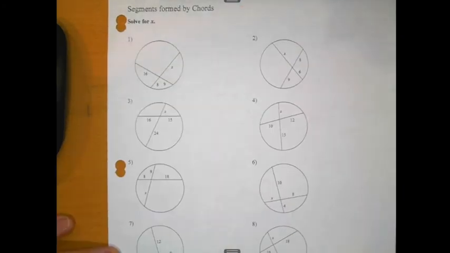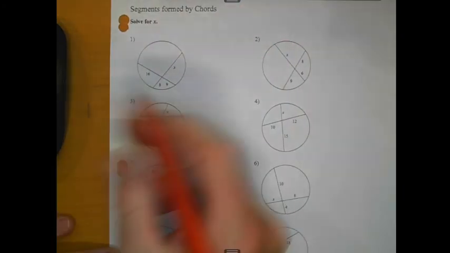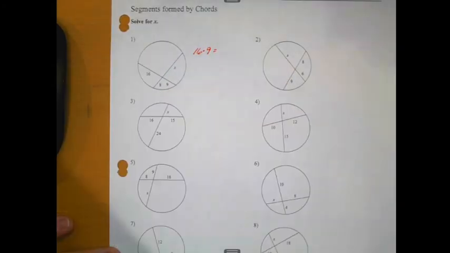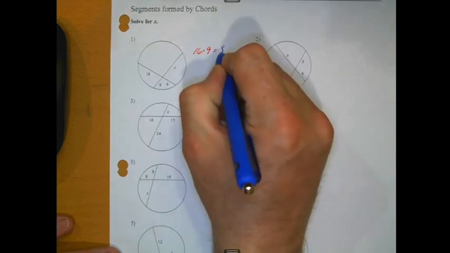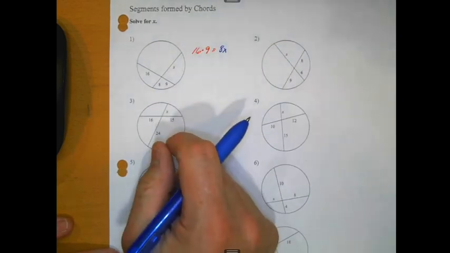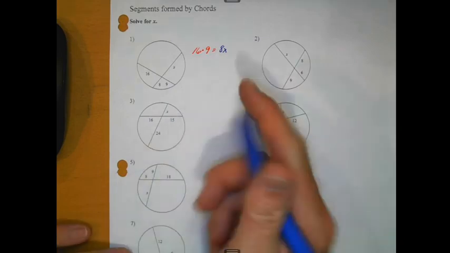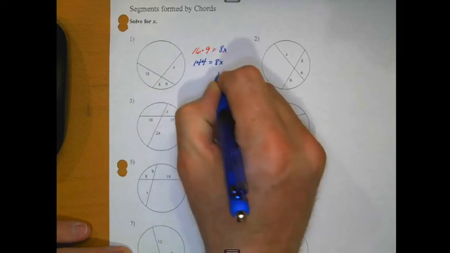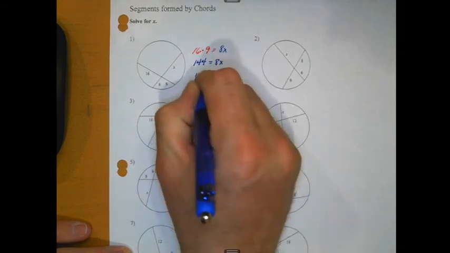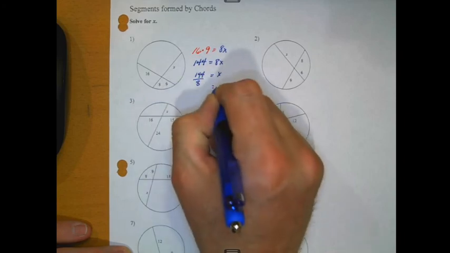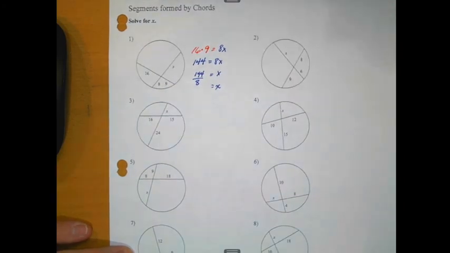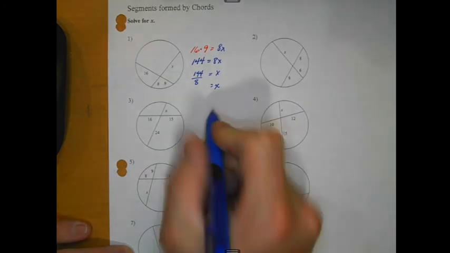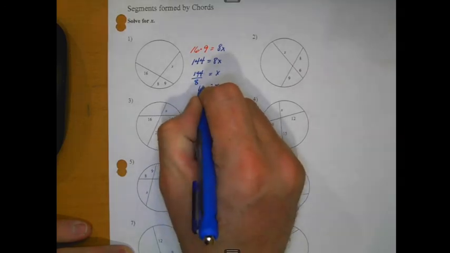So let's go back to this. There's no labels on here. We have 16 and 9, so we're going to take 16 times 9, and we're going to go 8 times x. So 16 times 9, you might need a calculator for that. That's 144, equal to 8x. I'm going to divide by 8. So 144 divided by 8. Now, that's acceptable, but in some cases, you may not want to leave it in that form. I think you can reduce that down into 18, I do believe.